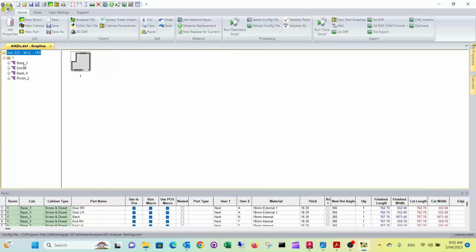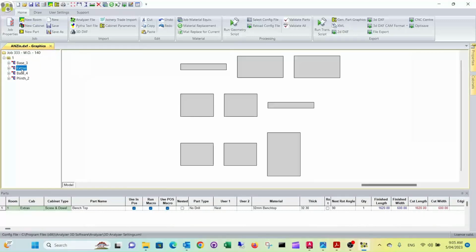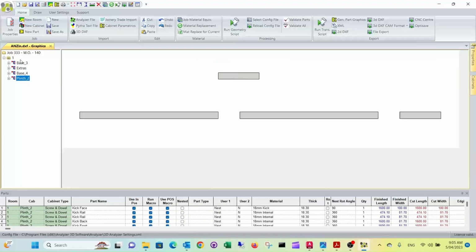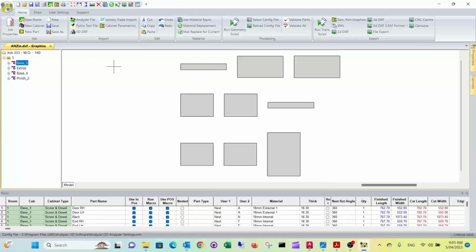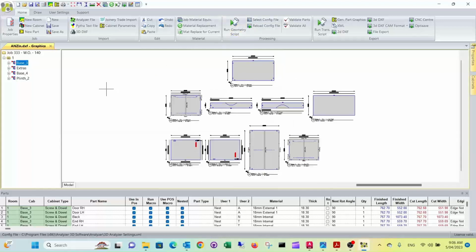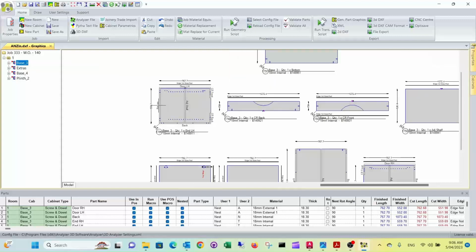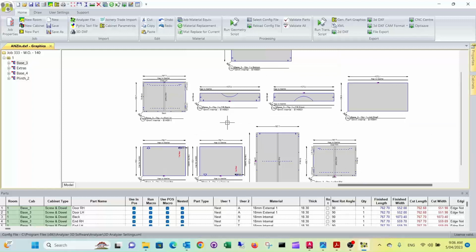Now here it shows you all the assemblies that Analyzer CAD has created. It shows you just the sizes of it. It hasn't got any machining assigned. So to do that, you have to press Geometry Script. And now it's assigning you all the machining, the drilling, the cutouts, where the other parts join, and the naming, as well as the etching.